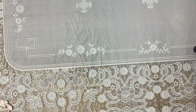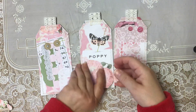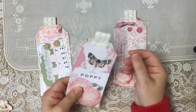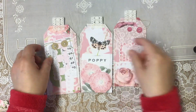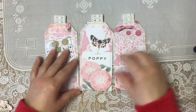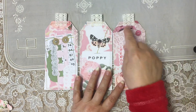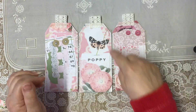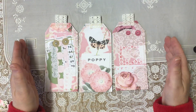I've got three more tags that I've done. What I've done so far is backed these onto some card, then I've added a wee bit of lace at the top of each to make it look like a tag, and I've just zigzag stitched all the way around — and that's where I've got to.